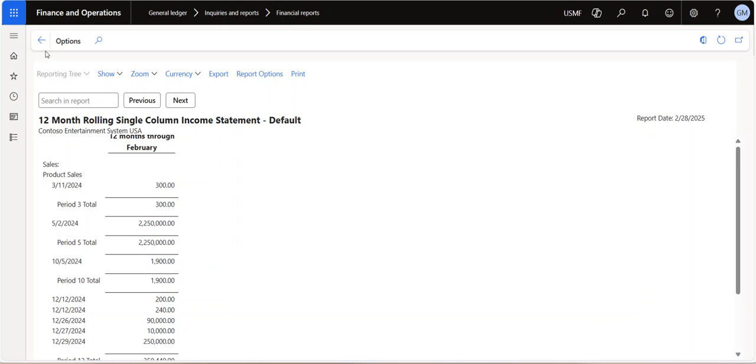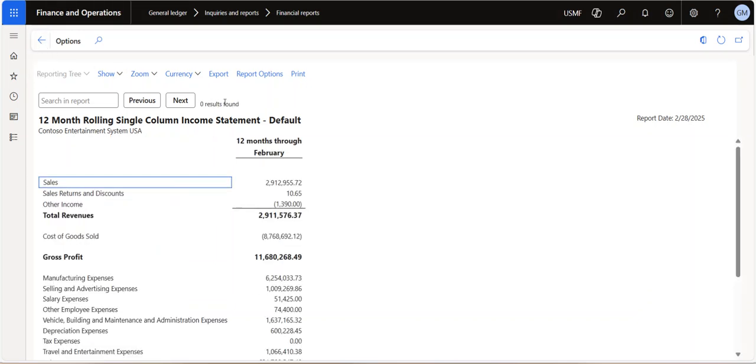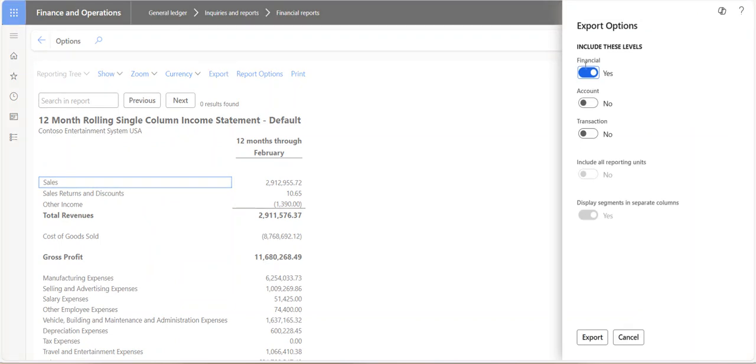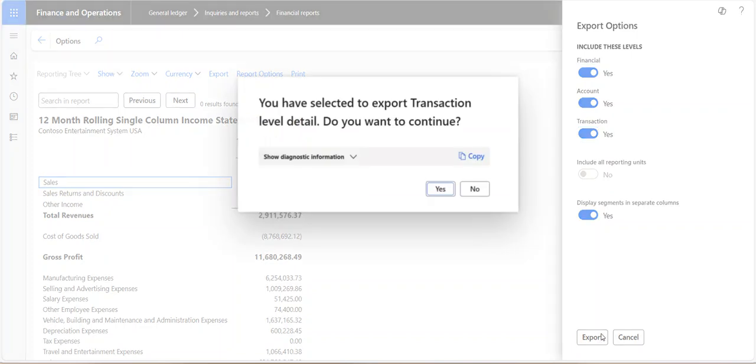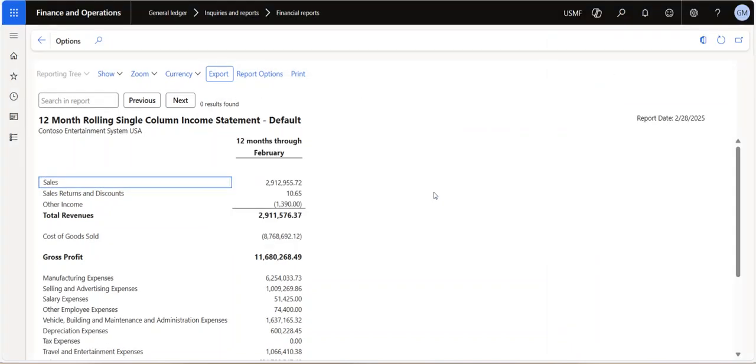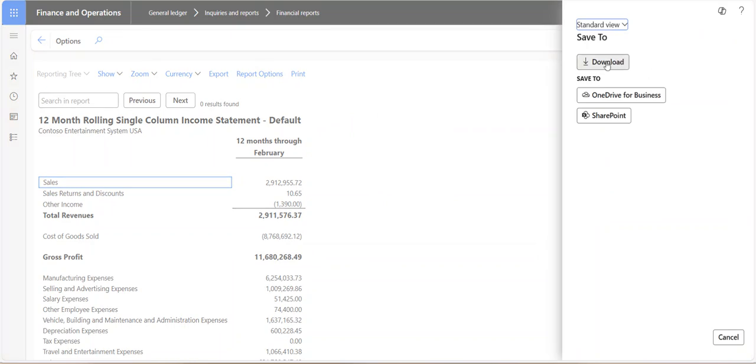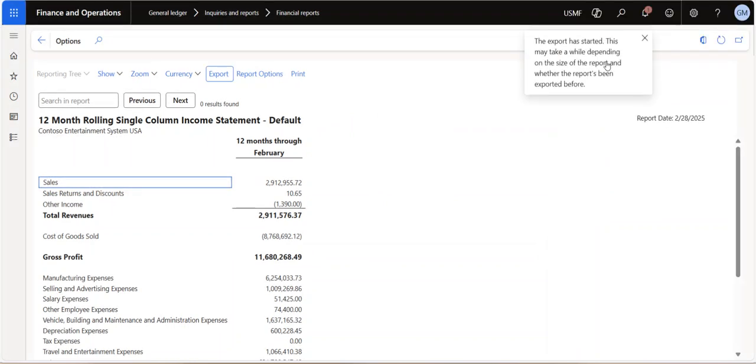Now when you are exporting this particular document, I can export the first page, or the first and second page, or the third page also. If you want all three pages, you check all three checkboxes and click on export. Once you have clicked on export, an Excel file will be downloaded. I'm just downloading the file. It will take one or two minutes to download the file.